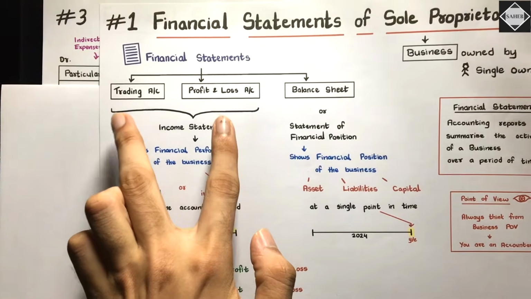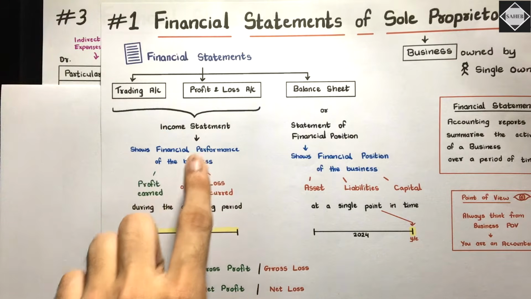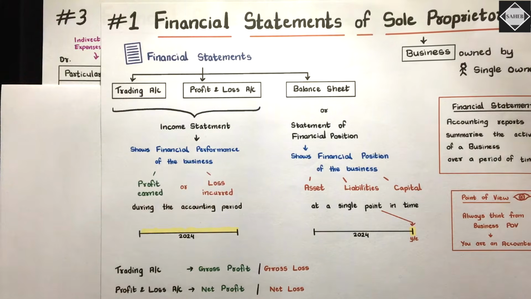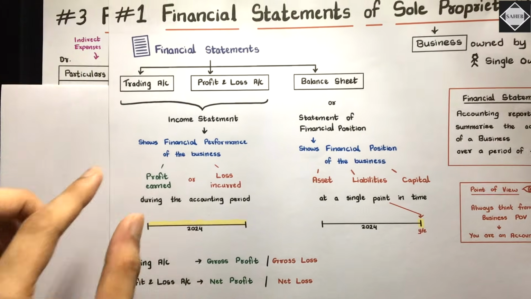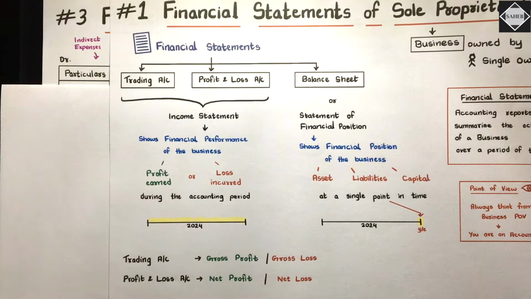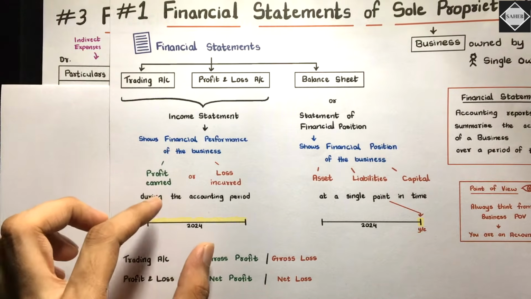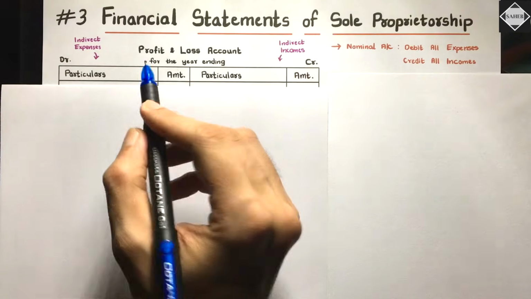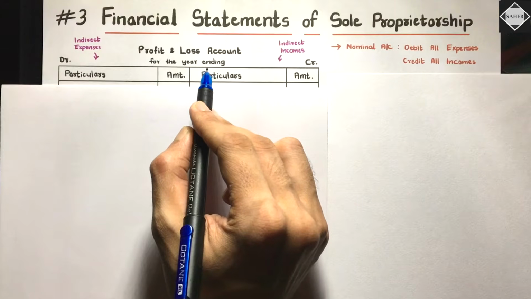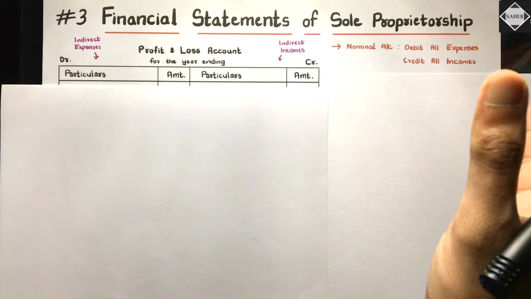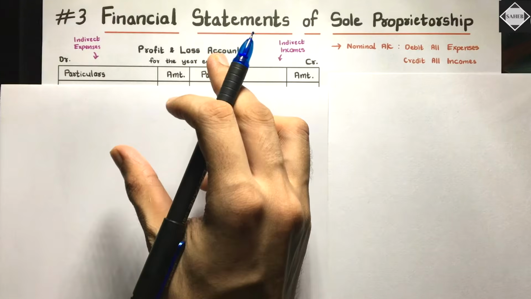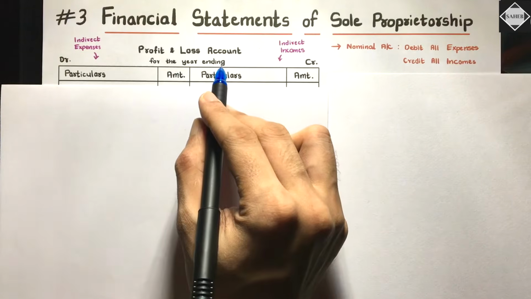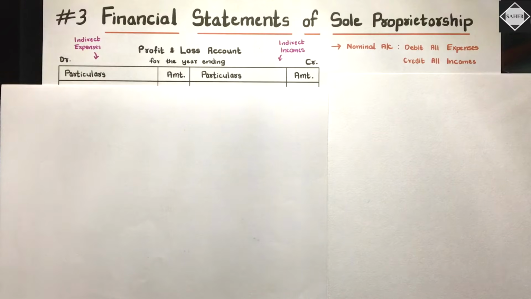I've told you we prepare these two accounts, and together they are known as the income statement, and we get to know the financial performance of the business. We get to know how much profit or loss we have made during the accounting period. This is prepared for an accounting period, for the year. That is why if you see the format of profit and loss account or trading account, we have over here 'for the year ending'. We don't say 'as on' a certain date. That's in the balance sheet. For the income statement, for trading account and profit and loss, we say 'for the year ending'. Is that clear? Okay, fine. We understood that we are preparing this to know the overall performance of the business, the net profit or net loss that we have made.